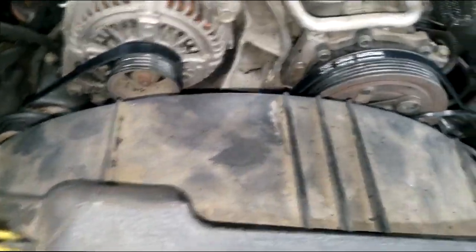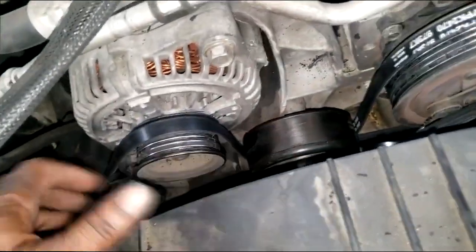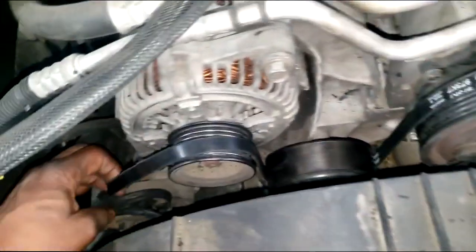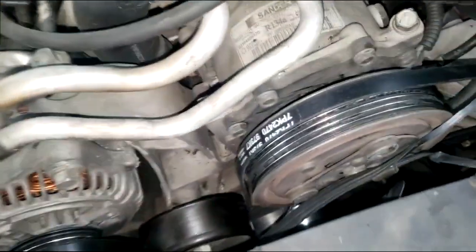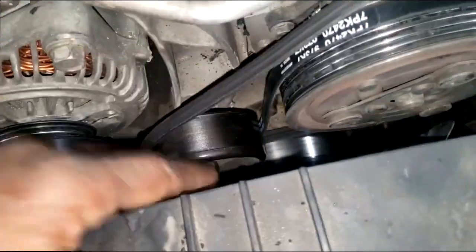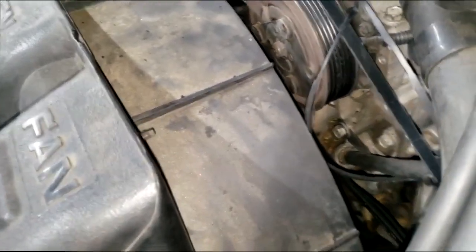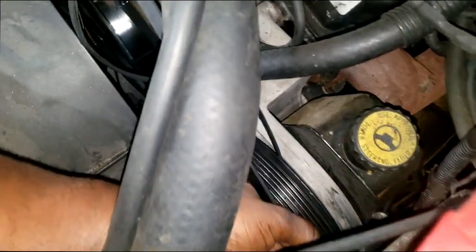Okay, so I will not write up everything in the turning, everything in this area. I will write up the tensioner and the idler pulley. All right, these parts will likely give off some kind of early warning sign in the event they're going to fail. But it just didn't happen. I don't know why. So guys, no sense of chit-chatting about it. Yes, there's a water pump down there. I will grab that pulley and make sure it is stable, because there are a number of things that could have caused this. Power steering, I got to get the old belt off first so I can start turning the pulley.